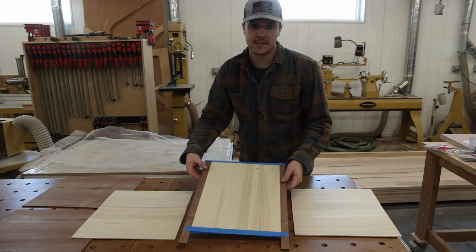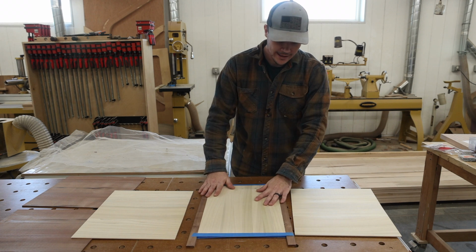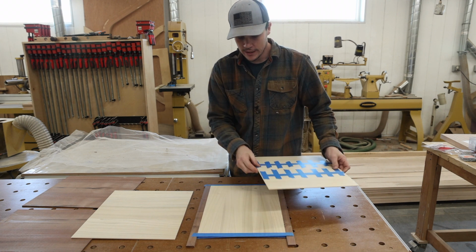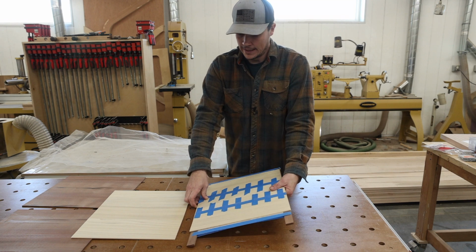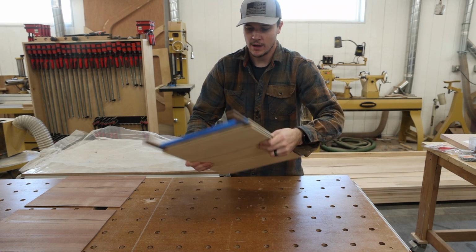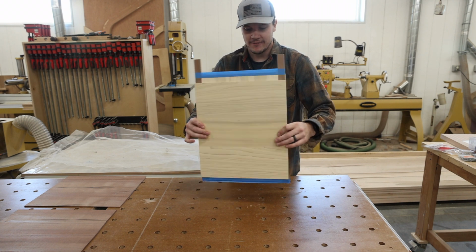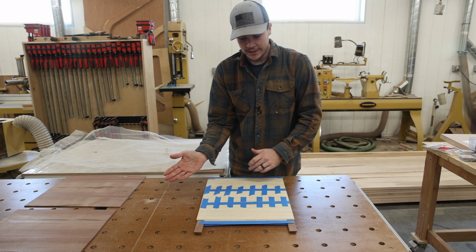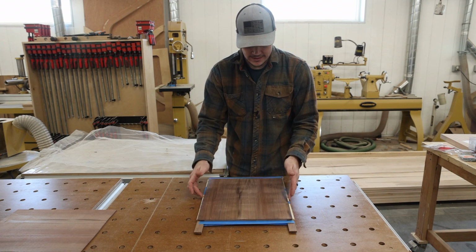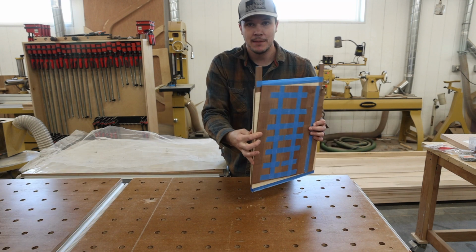All right, so what we're going to do next is we're going to take our core that has the grain direction running with the length of the boards. We're going to take our cross banding, which will be running the opposite direction, as you can see here, and we're going to glue that on this side and then glue that on the other side, creating this cross band sandwich. And what that does is allow for the wood not to move at all, and it creates a very stable flat panel. The final step will be taking all this off, gluing it again with veneer cross banding over the core. Same concept happens, and we end up with our sandwich of homemade, shop-made plywood.